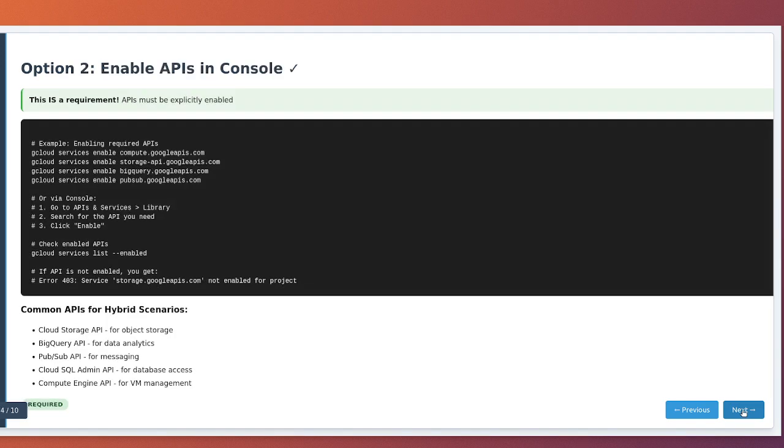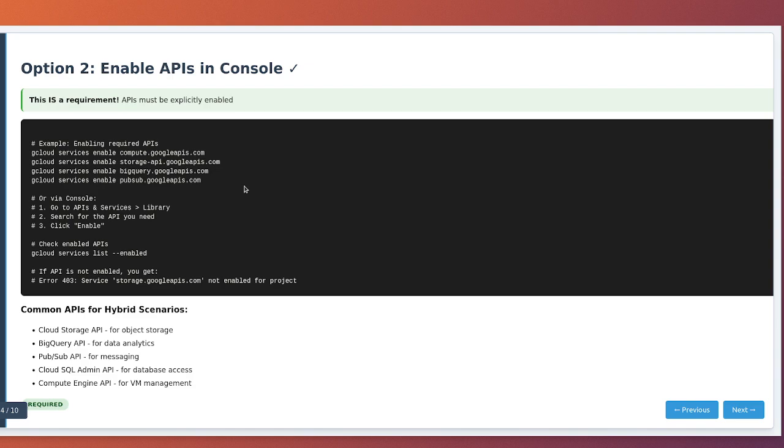Option 2. Enable APIs in console. Option 2 mentions enabling the Google APIs you need via the APIs and services page in the console. This is a fundamental requirement that many people forget. In Google Cloud, most APIs are disabled by default for security and billing reasons. You must explicitly enable each API your project needs, whether accessing from Compute Engine or on-premises.